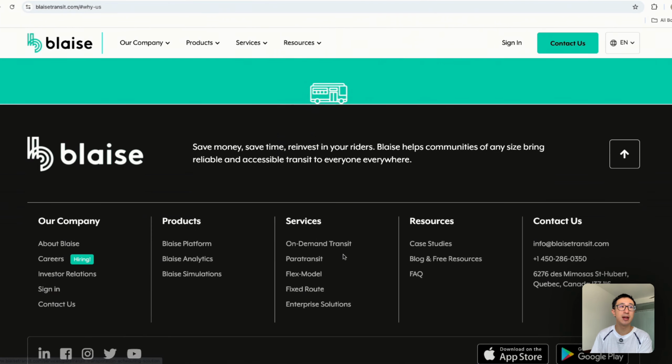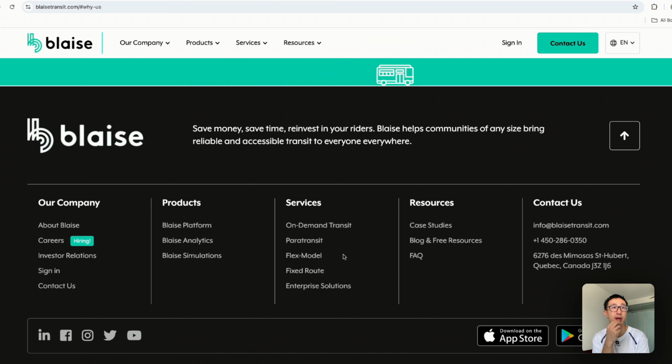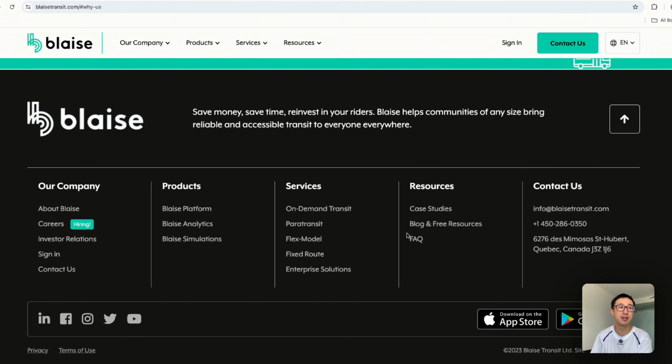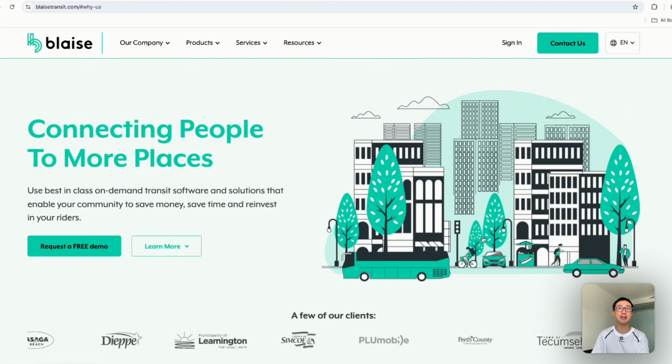Then below this, in my opinion, this footer that I created was pretty unique because it looks interesting and it has a lot of lines. And you can see that it has a scroll back to top right here, followed by the logo, mission statement, all the sitemap links right here, followed by social media links, and 2 CTAs to download this in the App Store and Google Play. And you can see the last updated was 2023. So that is the homepage.